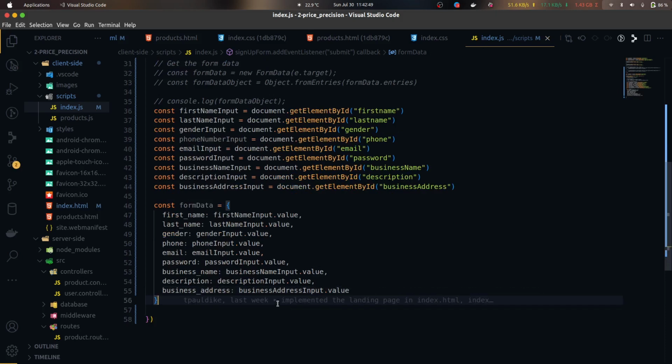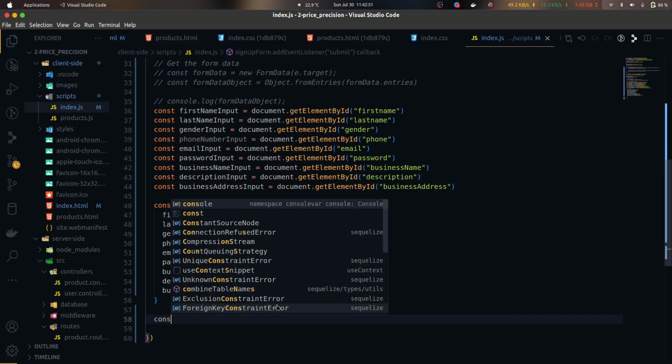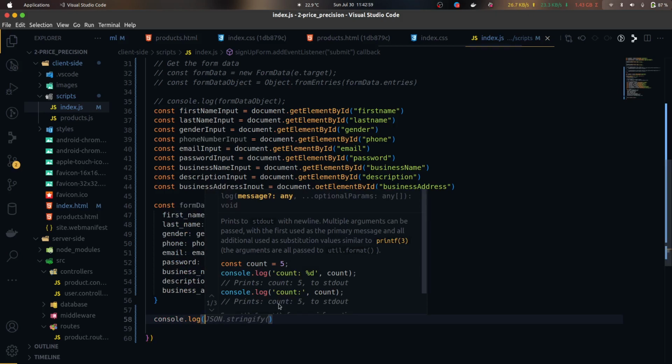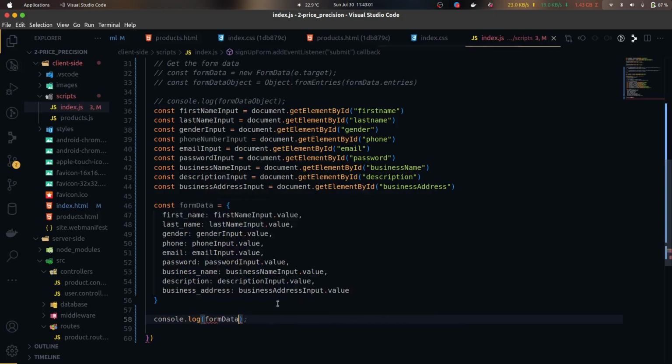I've not actually used this, so let's just now console.log this form data and see whether we are actually on the right track. So I'm just going to say console.log form data. Okay, sweet. So we should have an object with this key value pair of first name and all the inputs that we've actually passed there. Oh, I'm missing something. Yes, this should be phone number, not just phone number inputs here.